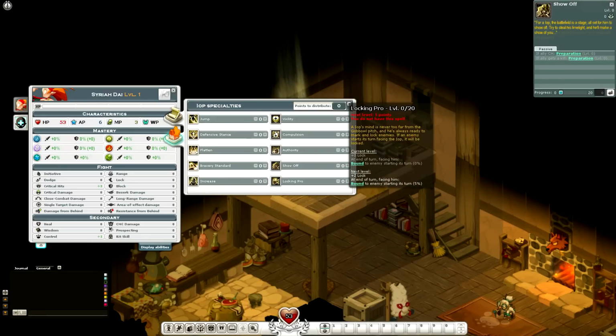Locking Pro. An IOP's mind is never too far from the gobble pitch. He's always ready to mark and lock enemies. If an enemy starts to turn facing the IOP, it will be locked. Interesting. So if I wanted to go to the tank direction, I could do that.